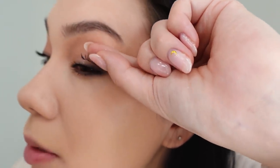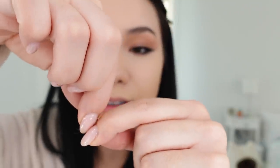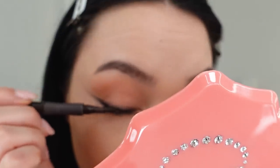Now I'm going in with my lashes — these are the Ardell Accent 311s. I would show you the case but they're my last ones because I forgot to order some, so these are incredibly crusty. I just put this in the corner of my eye, push it down a little. I'm removing the glue — honestly, this is very satisfying. I enjoy doing this every day. Just apply a thin line of glue. Then I use my eyeliner pen to fill in the corners where the fake lash meets my real lash, so if I ever look down it's not too noticeable.